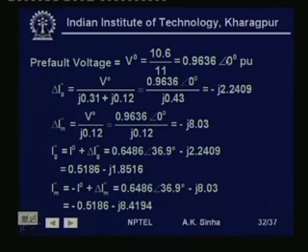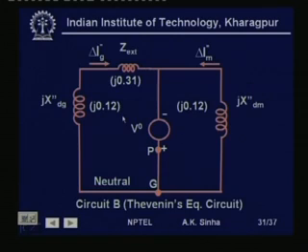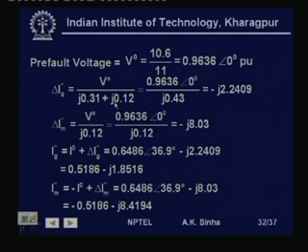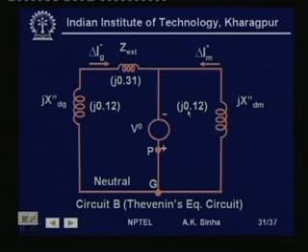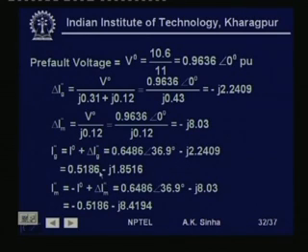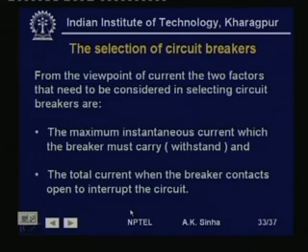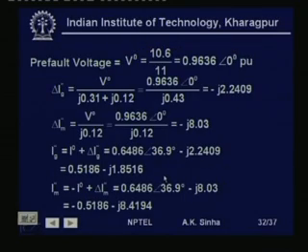So, again pre-fault voltage we have calculated. Now, we can calculate the changes from the generator side and the motor side with this circuit. So, we can calculate this current together using V 0 by the impedance on this side and V 0 by the impedance on this side, and we will get the total current, which will be the pre-fault current plus the change current from Ig side. Similarly, the total current from the motor side is minus I 0, because we are showing the current flowing in this direction. Therefore, we have minus I 0 plus delta I m dash. So, this shows this value, and this is the same value that we had got in the earlier case.